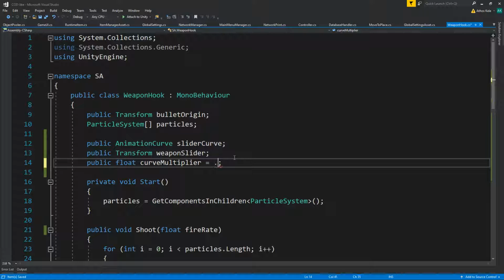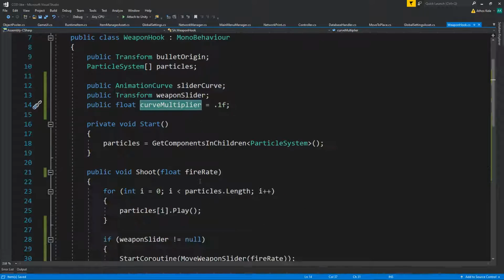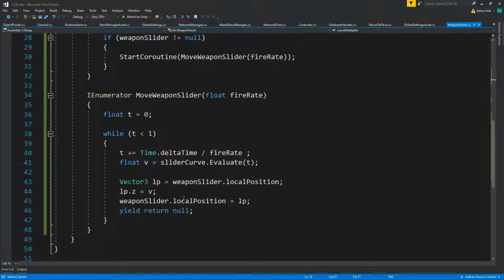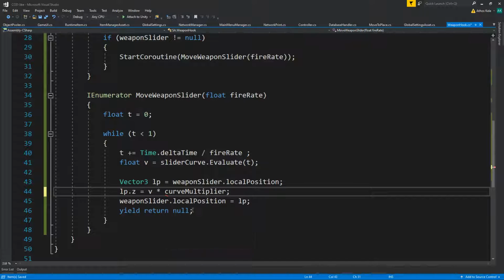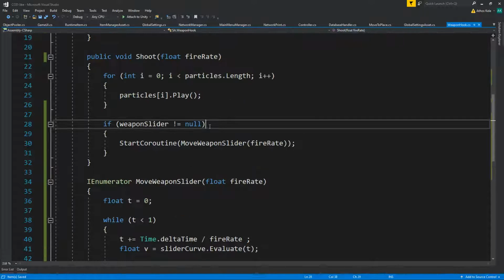Let's start from 0.01f or 0.1f right now, so we can multiply that with the value we get over here. So we're getting smaller values.